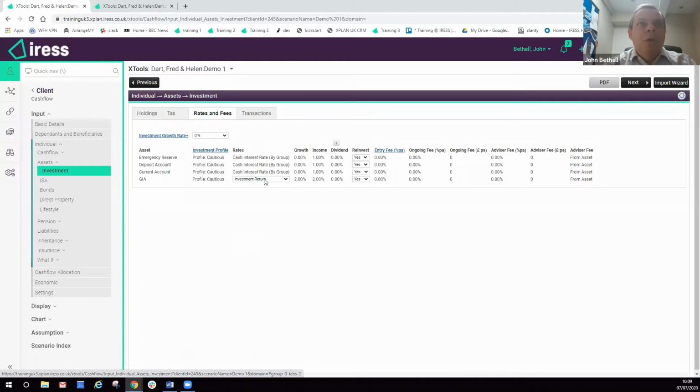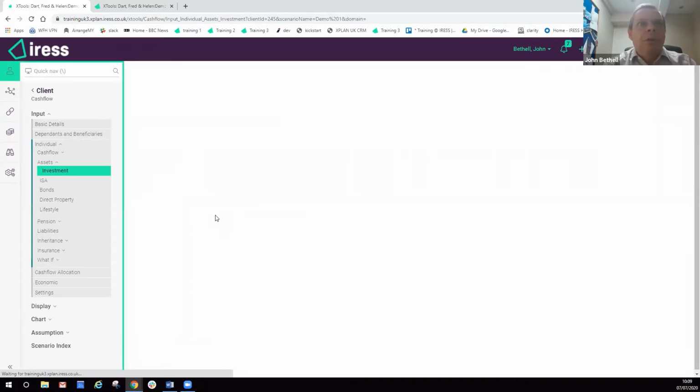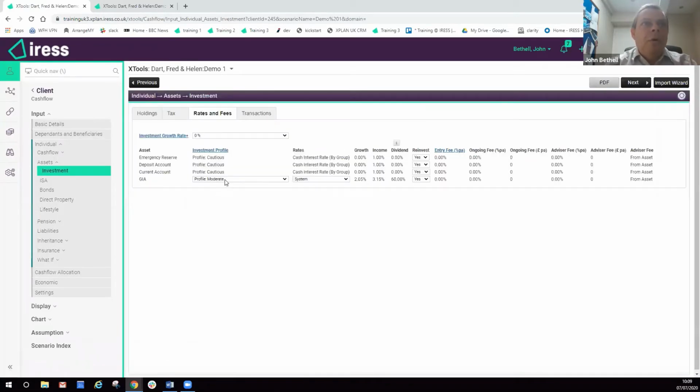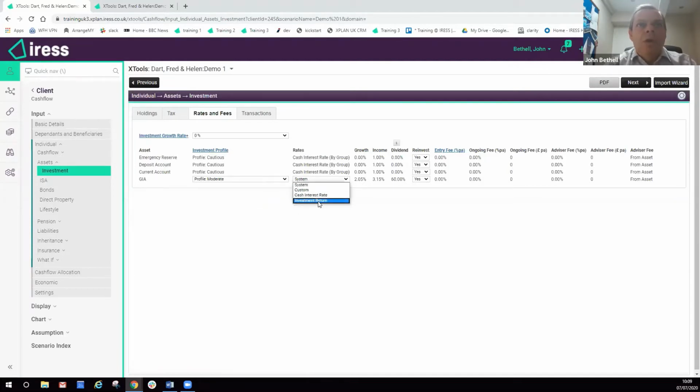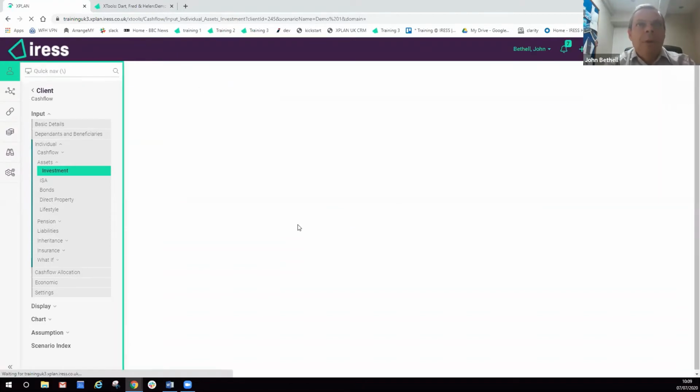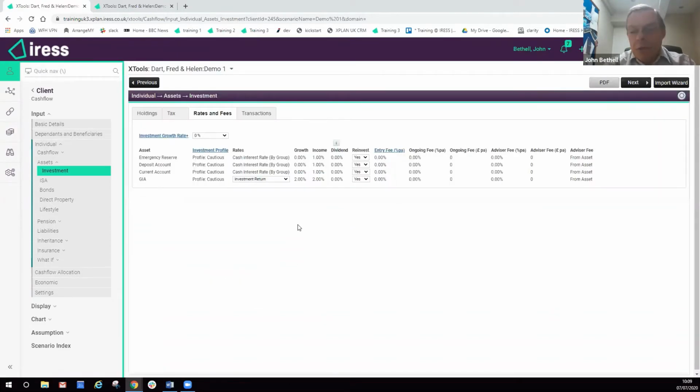In the background, we can use the risk profiles that are built within the tool, either your own profiles or the Morningstar ones, whichever are appropriate, or within the tool, we can just use some rates that are built in purely for cash flow. There are advantages and disadvantages in doing that, and that's something I'd be very happy to talk you through should you want to look at the tool in more detail.